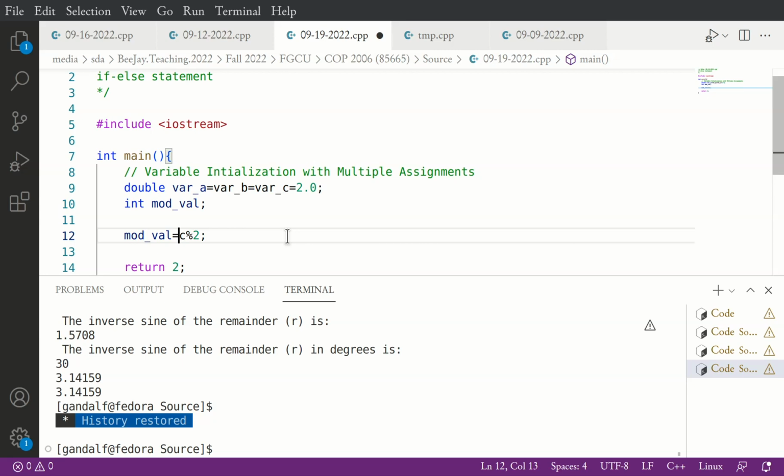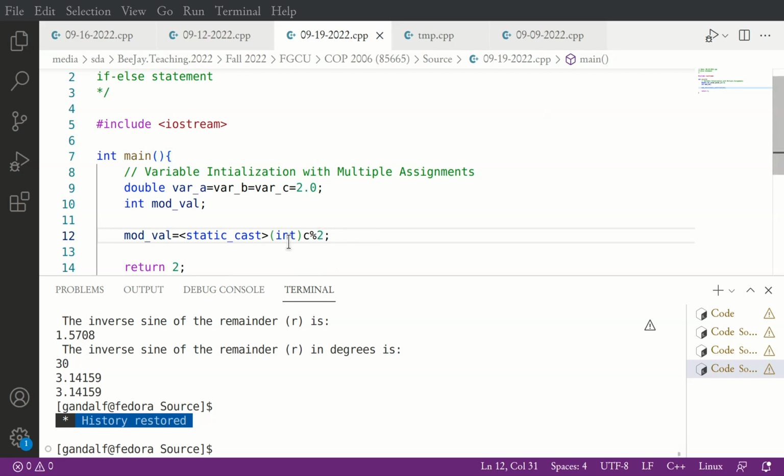So what I'm going to try and do is static_cast and put int and then do c mod 2.